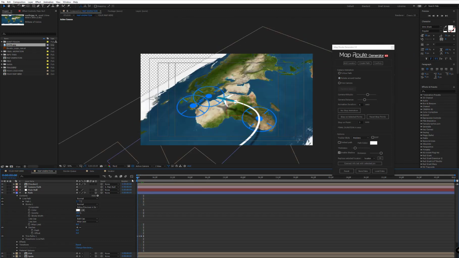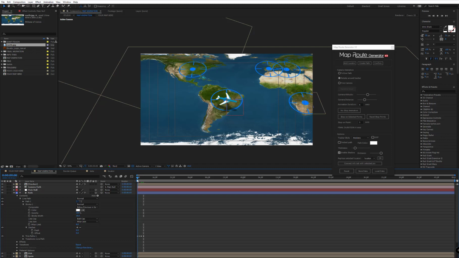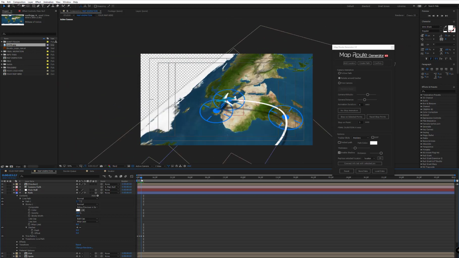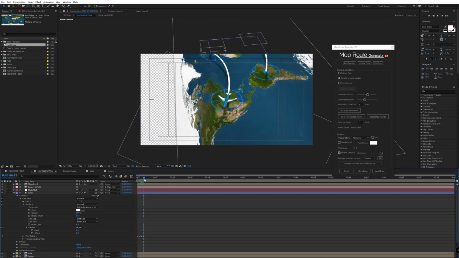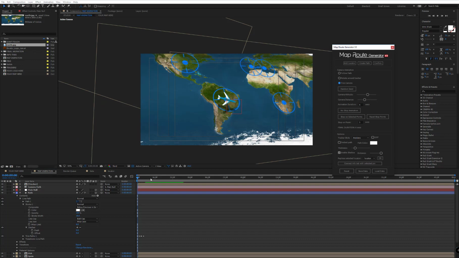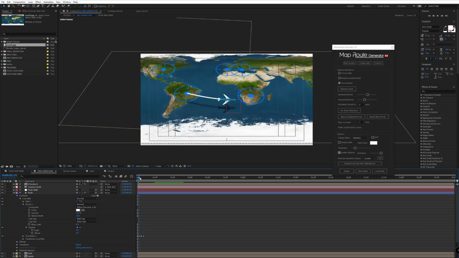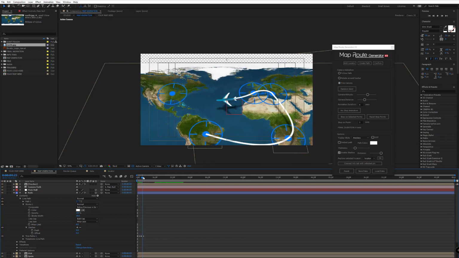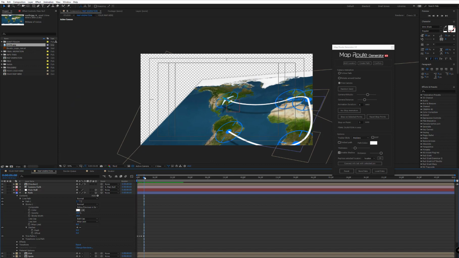In this way, the camera will rotate around the tracker for the entire duration of the animation. The third option is the Free Camera. Using this option, the script algorithm will randomly choose the camera movement. In this case, the altitude and distance sliders can't be used, because the camera position has been chosen randomly.